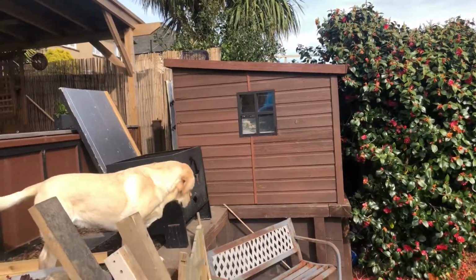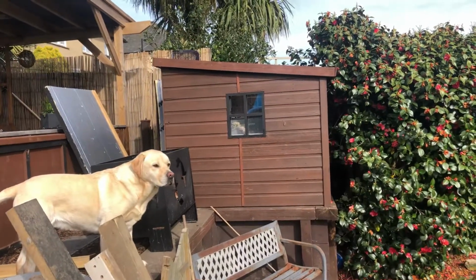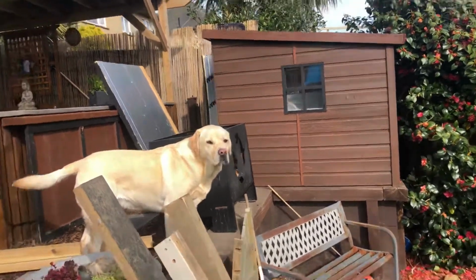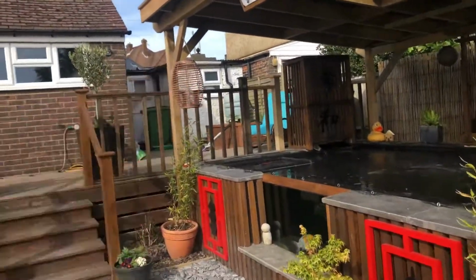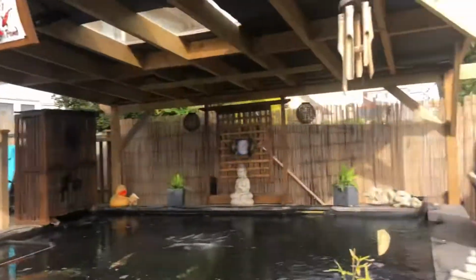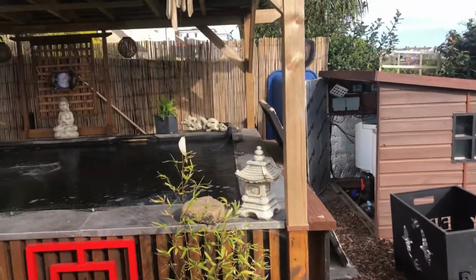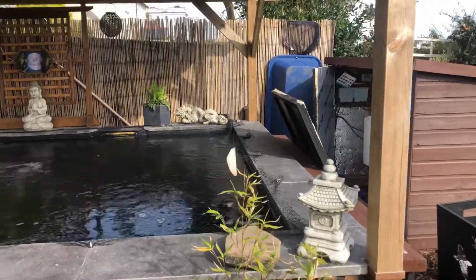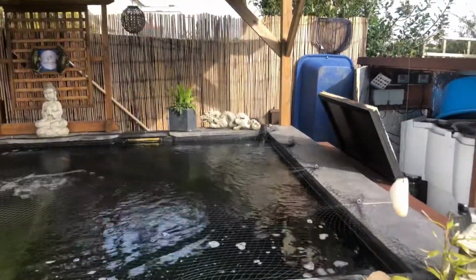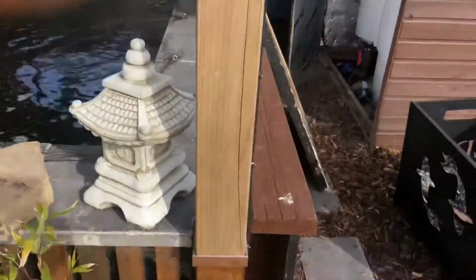intrusive. Hi Ted! Hey boy! Yeah, it's subtle, it's quite small. And I was thinking, do I really need it? I've got the workshop up the top with the old fry area in it that I can work in for the fish stuff if I need to. So my main thing was getting the Tempests out of daylight, and at the moment it comes in that corner and I really don't like that. I don't like pipe work on show.